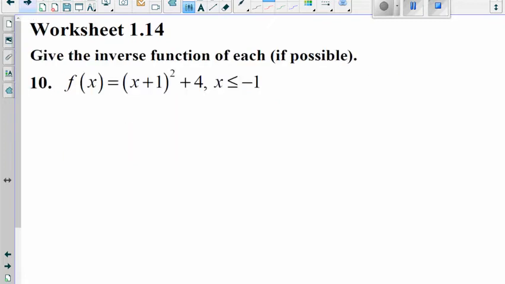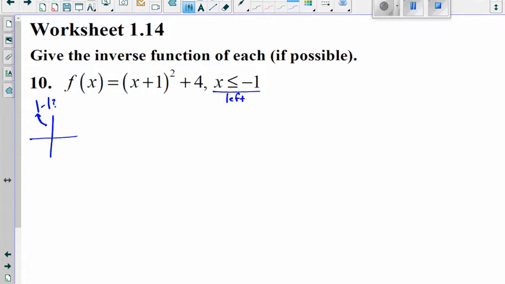Number 10, inverses. So a little bit of work with functions, and now we're on to inverses. So the backwards equation on these, if possible. On number 10, remember the steps you have to go through. First step, is it 1 to 1? This one is a parabola. If we look at it first, a parabola is not 1 to 1, but we're given a domain restriction. This parabola is at -1, 4, and it would have both sides. This less than means left side. So we are only using the left side of this graph.